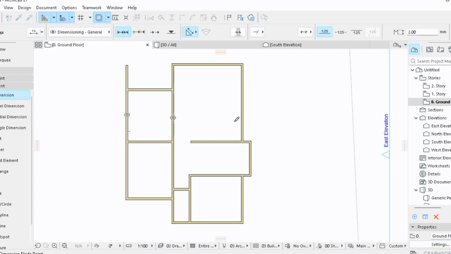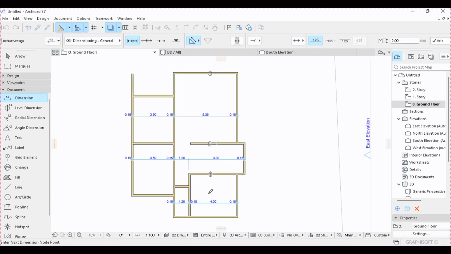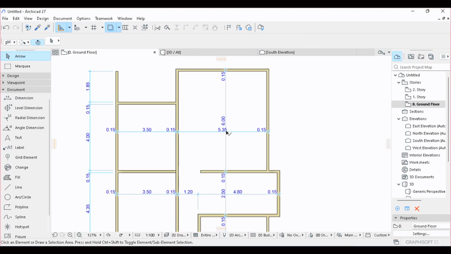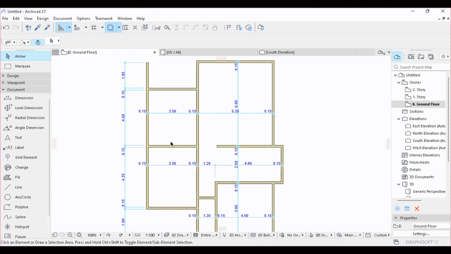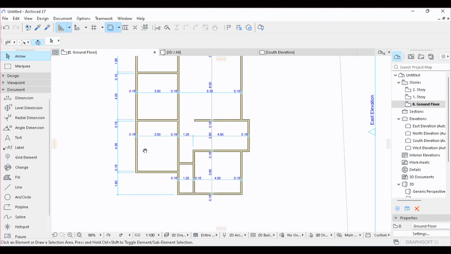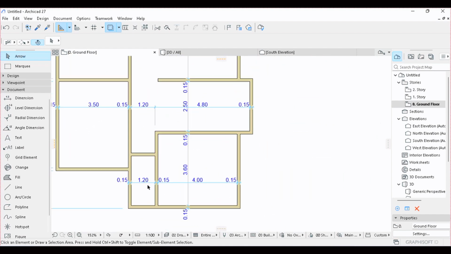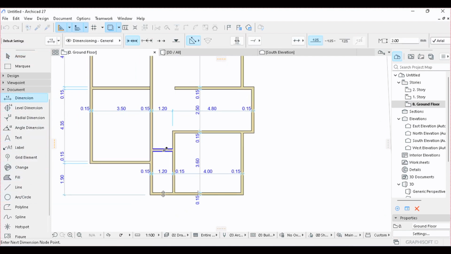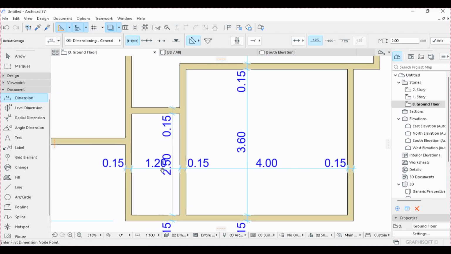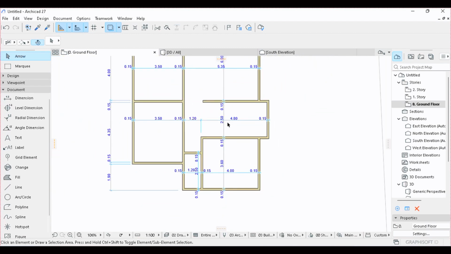We just want to verify that the dimensions are okay. So for our parlor, we have 5.35 by 6 meters. For our rooms, we have 350 by 4 meters. For the kitchen, we have 350 by 435. In the toilet, we have 120. Let's try to put our dimensions on the toilet to make sure it's okay. So we have 250 by 120, which is not bad. We equally have our rooms, which are 360 by 4 meters.